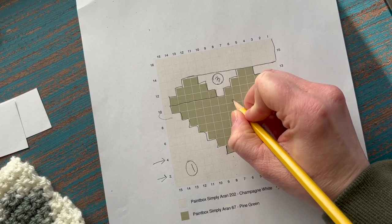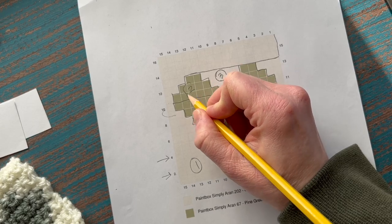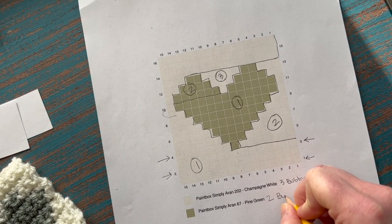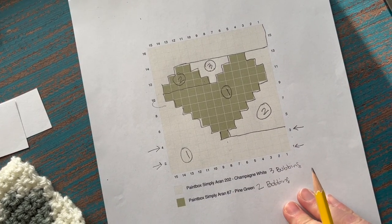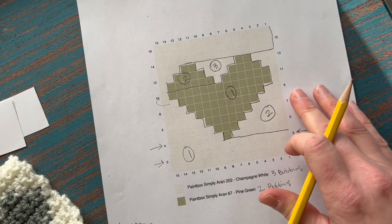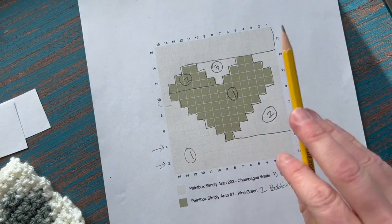So I will do one for this green, and I'm going to do two over here. So I know I'll need at least two bobbins for the green. Okay, so now that we've kind of mapped this out and decided how many bobbins we will need to make, we can start making them.